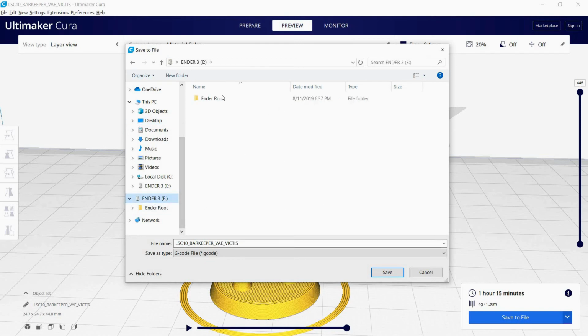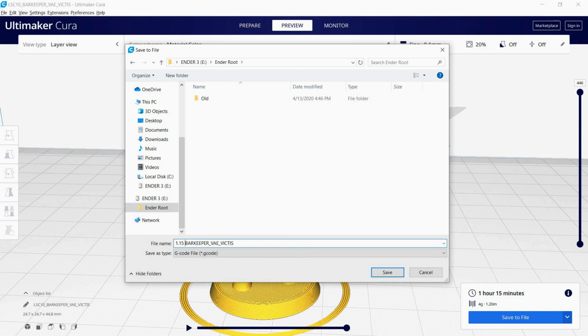this. It's going to bring up my Ender root, which is what I have all my stuff organized into. And then I put all my other stuff back into old just to make it easy for you guys to see in here. Now the way that I save these, just as a title, what I'll usually do is I'll get rid of the type of printer, because Cura will put in, so this is a Lotmax SE10. It just throws that in there so I know what this was printed for, or what this was sliced for, what type of printer.